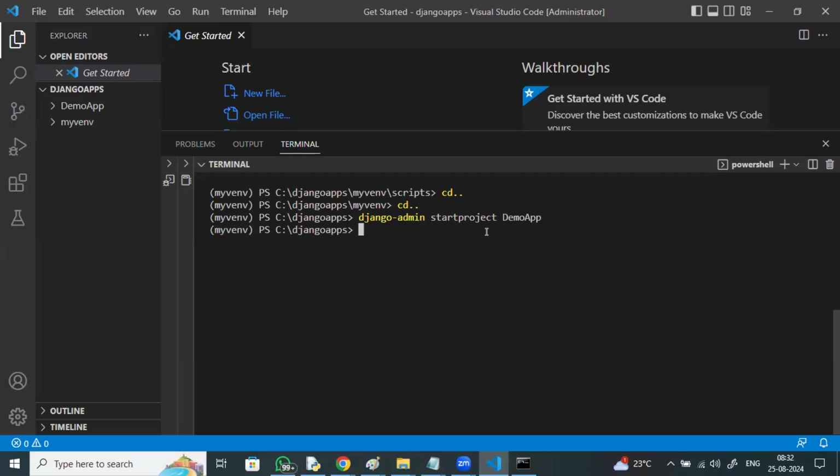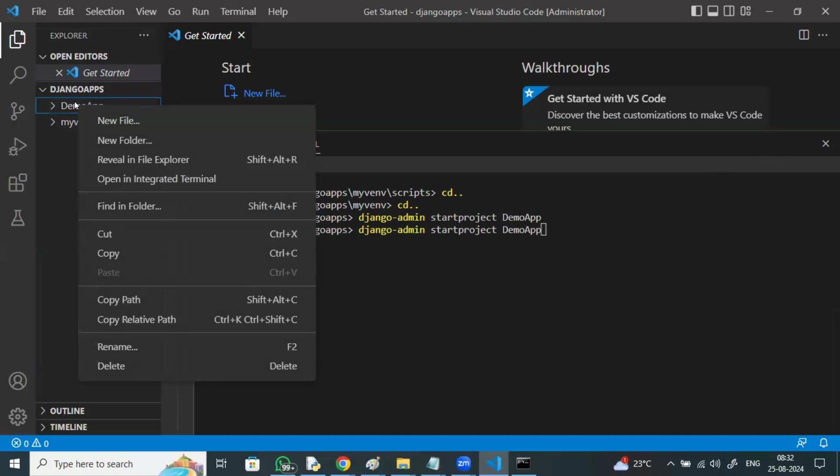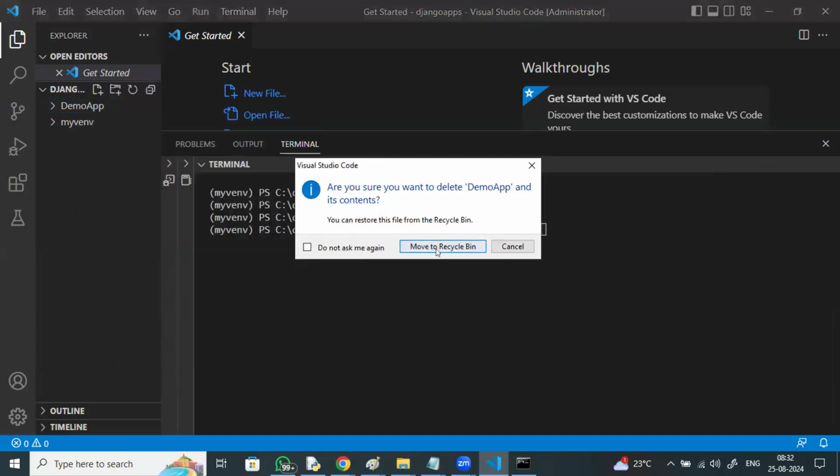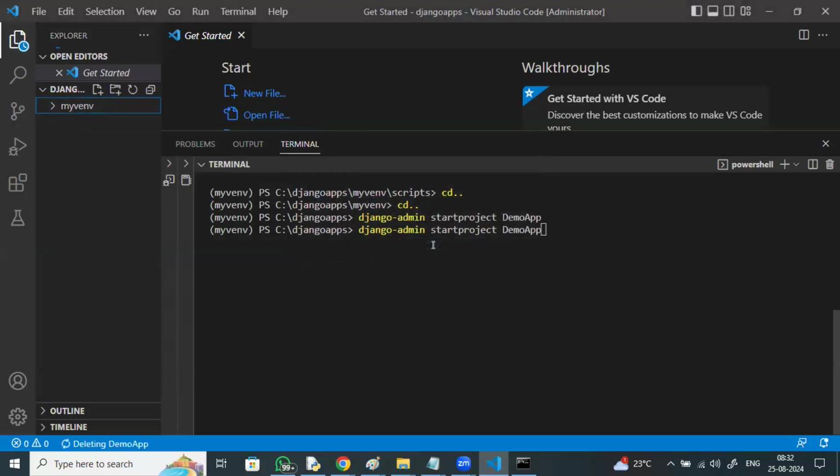Project name we need to create, right? Not application. So django-admin startproject myproject1. Delete the demo app. Go to the recycle bin.